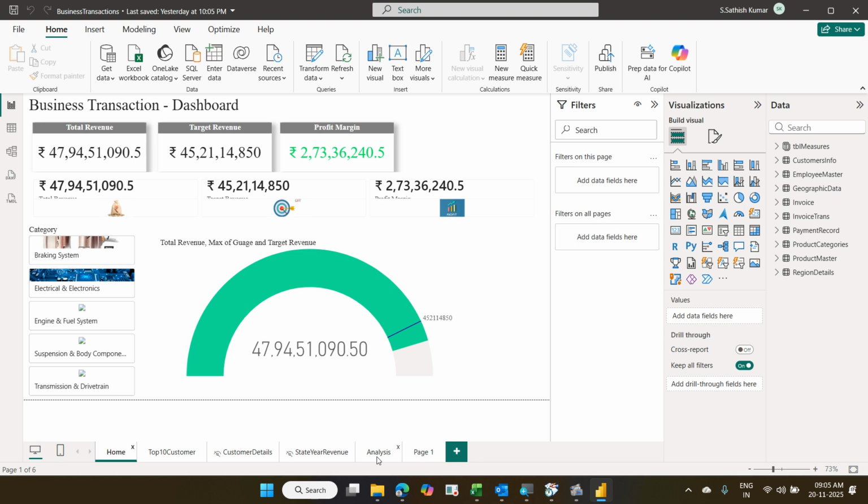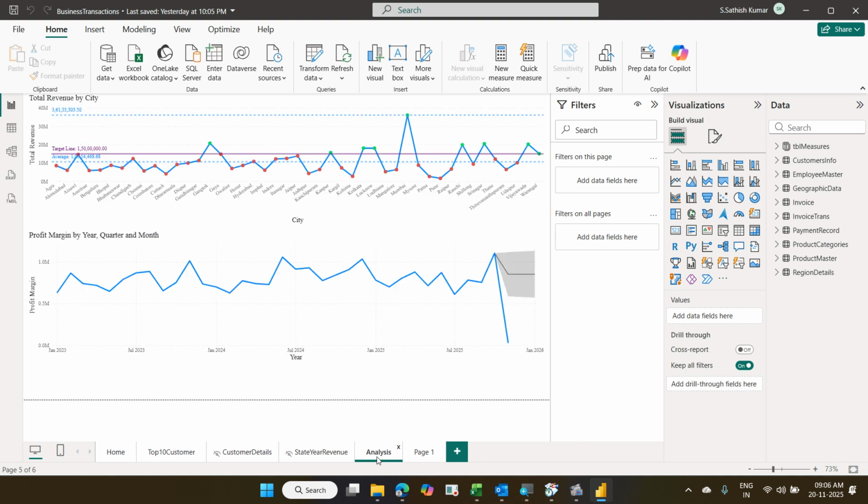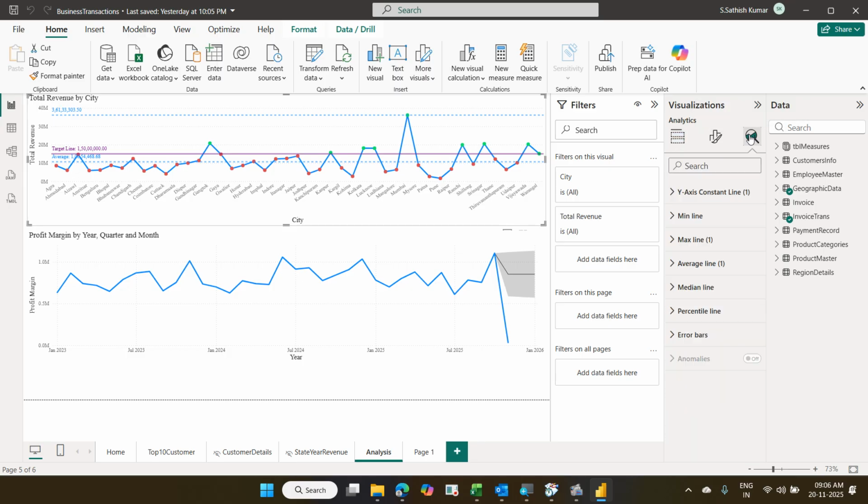When the chart has the date, year and month, you can go to analysis and you have an option called forecasting. So what will be my profit? If my profit is going like this, what will be my profit for the next 2 months or 3 months or 2 years or 3 years? You can even skip 1 month also.